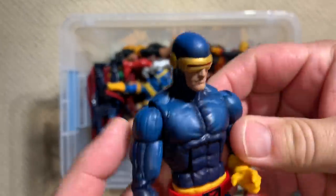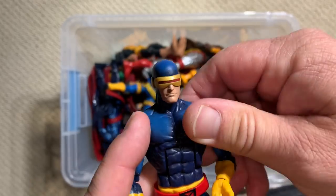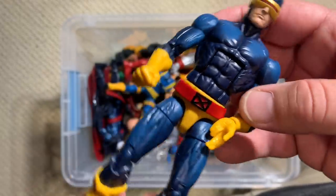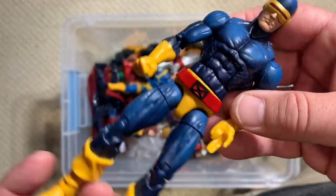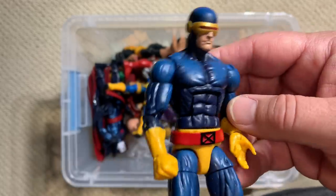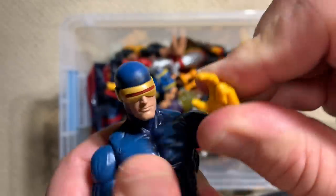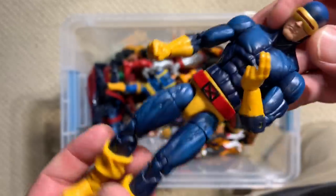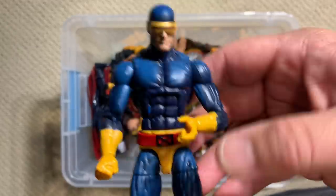Here's the leader of the X-Men going back to the very earliest days — Scott Summers, Cyclops. We've gotten several of this figure. The first one Toy Biz did was on a wrestler body, way too big through the upper chest. This is much more consistent with my favorite era of the X-Men, the John Byrne and Chris Claremont era, where Scott was thin but certainly muscular. This would also fit well in a Jim Lee collection. He's got cool fingers to reach up and hit his optic blast, and a nice paint wash so it's not just flat yellow and blue — it really brings out the musculature of the sculpt.